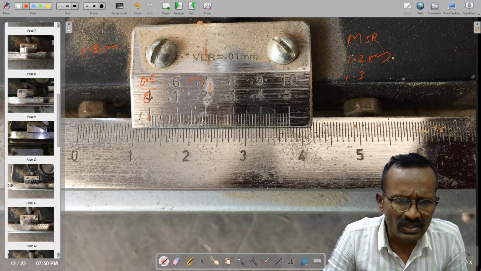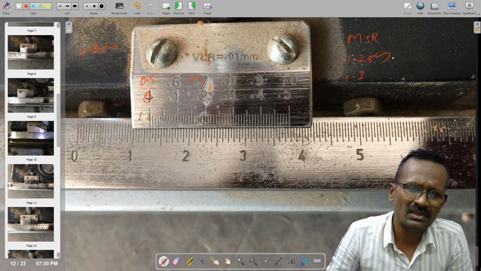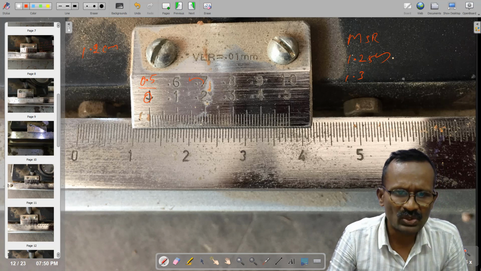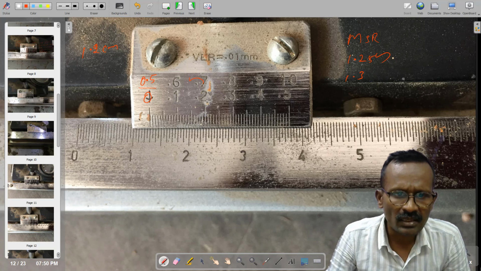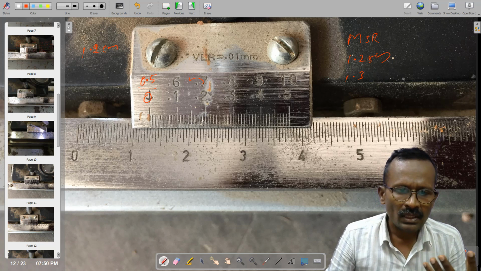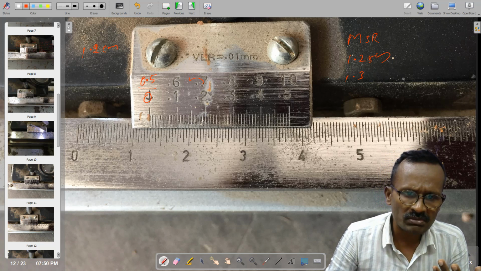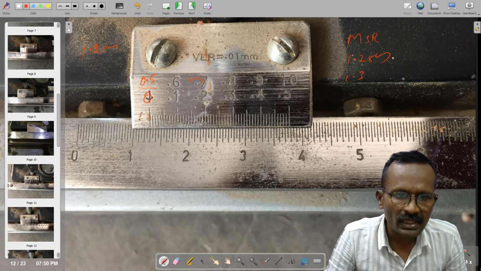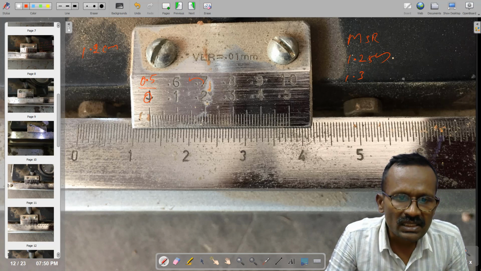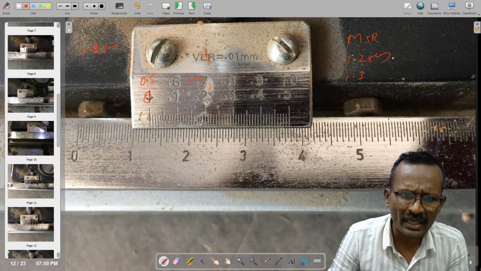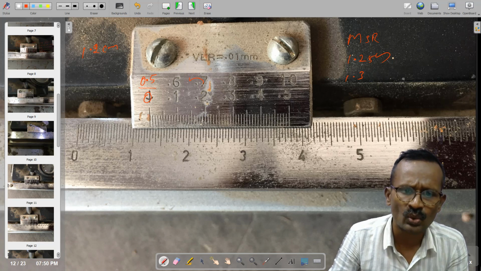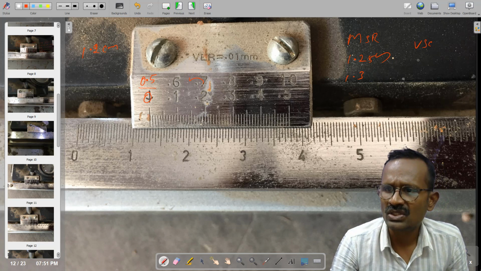So this is the, I don't know what to tell. It's an instrumental mistake, I think. This should not be like this. It is completely the wrong one. If you know completely about the traveling microscope, this is completely wrong. Now I tell you this one. Number two of the vernier scale is coinciding with the line. Not coinciding, no line is coinciding. So I take approximately this line. I take the 2. The vernier scale coincidence is 2.